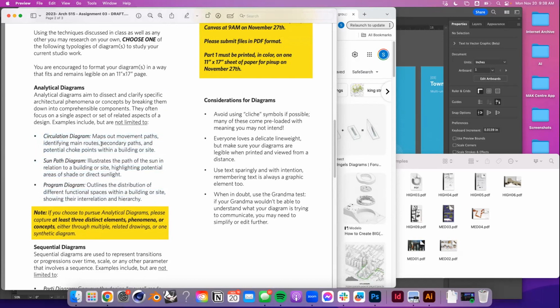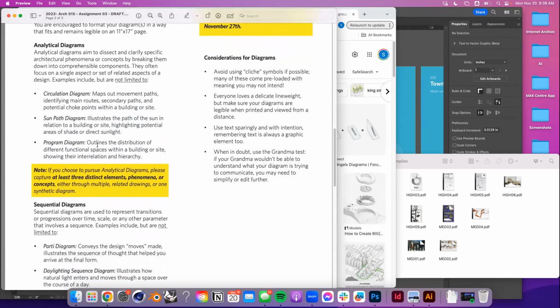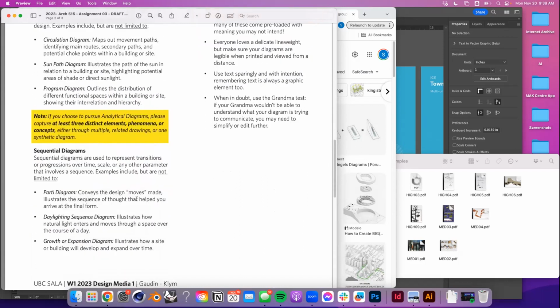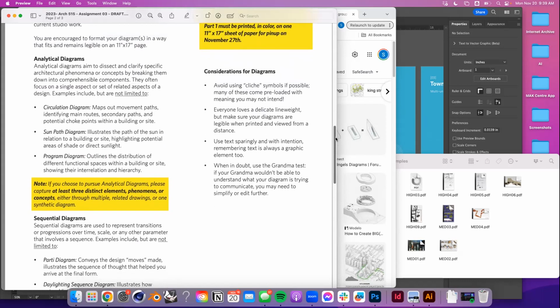We're just asking for 3 pieces, ideally from the same or a consistent viewpoint, so it's really easy to compare and contrast across those different elements that you're studying. Or down here, if you're choosing to do a sequential diagram instead, maybe you have one diagram that's showing the site 100 years ago, one that's showing the site right now, and then one that's showing it 100 years in the future. So we're just asking for a minimum number of moves or diagrams to consider.